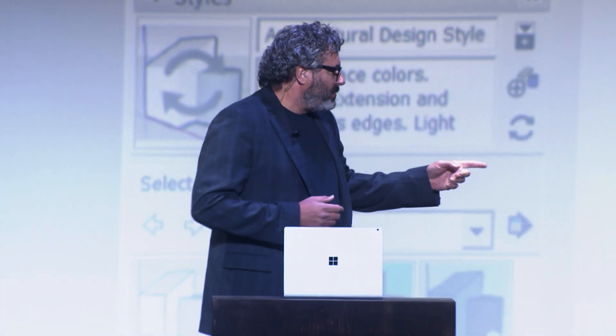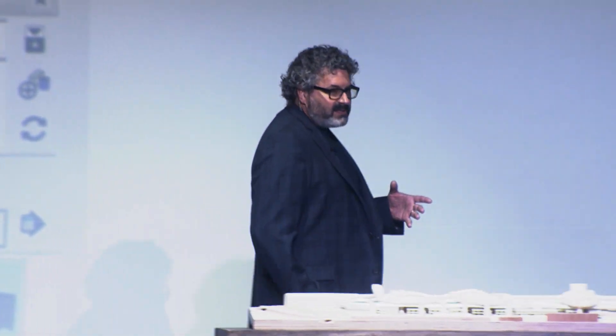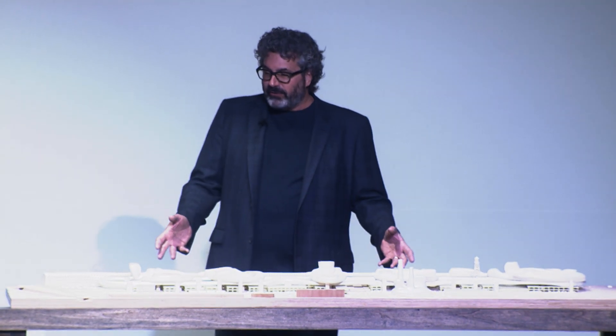Behind me, the best way to present this in Venice and the best way to work on this in the office is with the physical model. These physical models can be expensive. The thing I find most frustrating is I have to wait for them — they're time-consuming to make. And they take time to make modifications too, and once you've made those modifications it's difficult to reverse them and go back and forth.